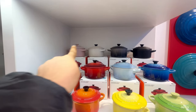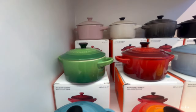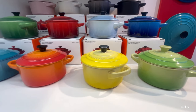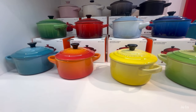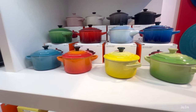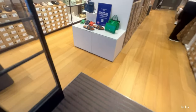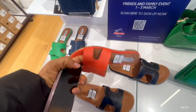From the ones there to these ones to these ones. These are all of the colors. They are really, really lovely. Can't lie. Such beautiful colors. If I want to pick from here now, because of the theme of my kitchen, not really. Anyways, I like this blue. This one is giving. That one is giving. This is also giving. But it's your choice to make. So this is blue. This is giving.